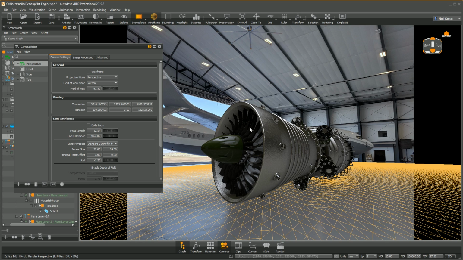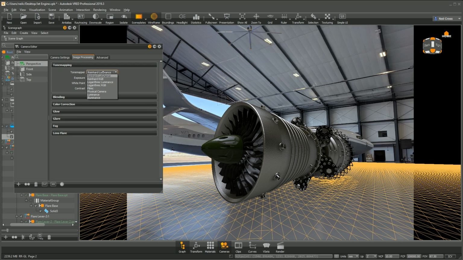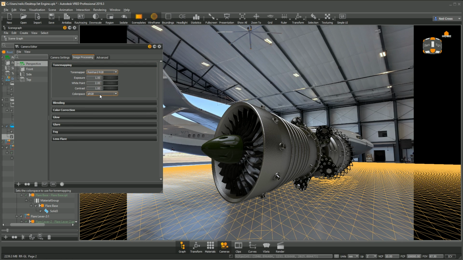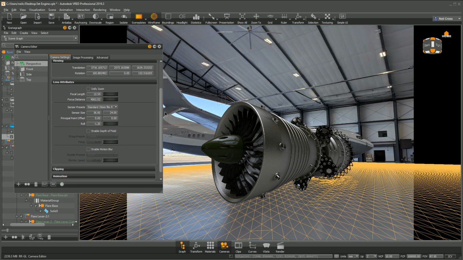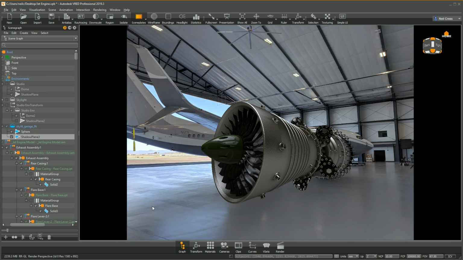I'm not a fan of this quite high skew on the model, but if that's what lines up with the projection of the photograph itself, especially if it's like a fisheye lens or something daft like that, then it has to be right, or else if the model looks out of skew with the background, it's just a clear giveaway that something's fake. Right, then we can go to image processing, change the tone mapper to Reinhard RGB, and we're going to change the color space to ACES. And that's enough for the camera for now, just to get us going. Turn off wireframe, and we're ready to knock out a render.